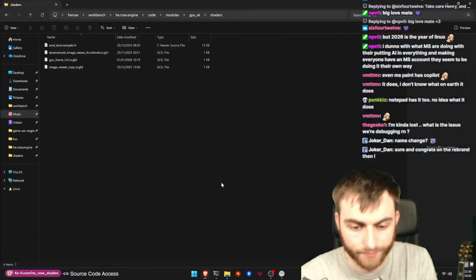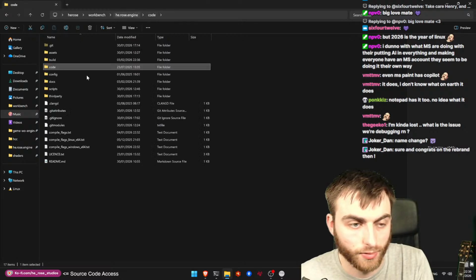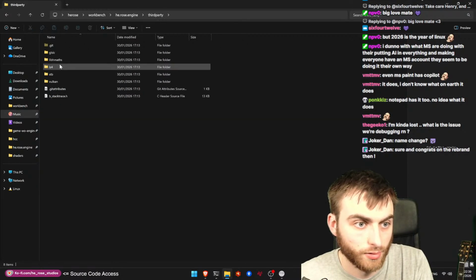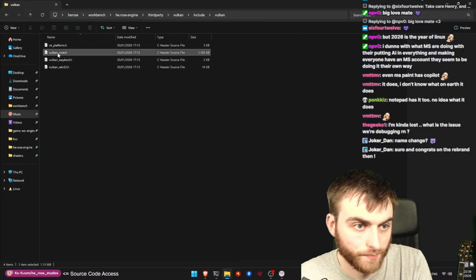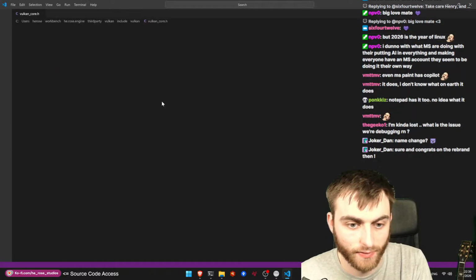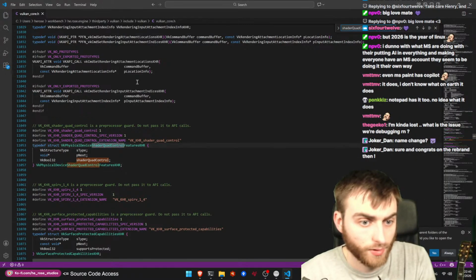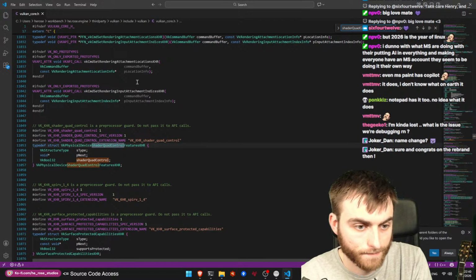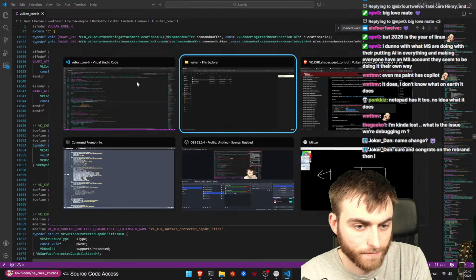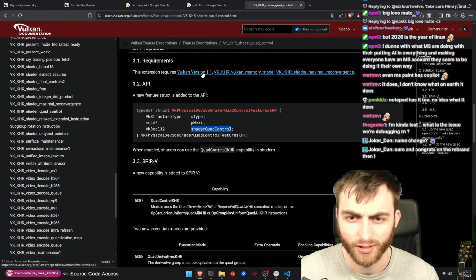Anyway, we're going to open in VS Code now, I think, but oh well. Just get in there. Find it. Okay, it really does require one of these. Is this really the only way you can access quad any?